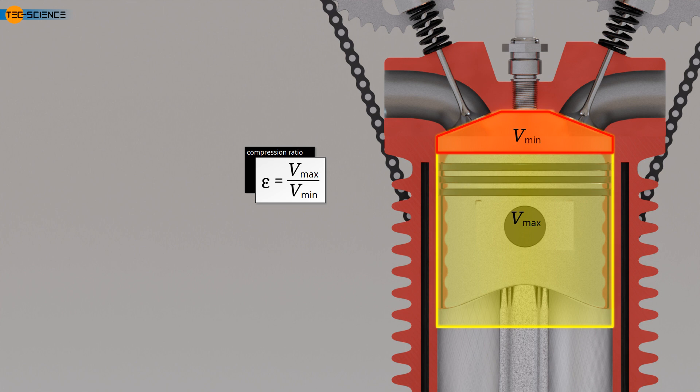However, with too high compression ratios, there is a risk that the fuel will spontaneously ignite due to the significant temperature increase during the intense compression. This could lead to the ignition of the fuel-air mixture significantly before reaching the top dead center. For this reason, the compression ratio cannot be increased indefinitely. In diesel engines, higher compression ratios are required, as compression ignition is deliberately sought. The compression ratios are about twice as high as those in gasoline engines, typically around 20 to 1. Premature ignition of the mixture is avoided by the precise injection of diesel fuel, preventing the fuel from being already combustible in the engine cylinder during compression.